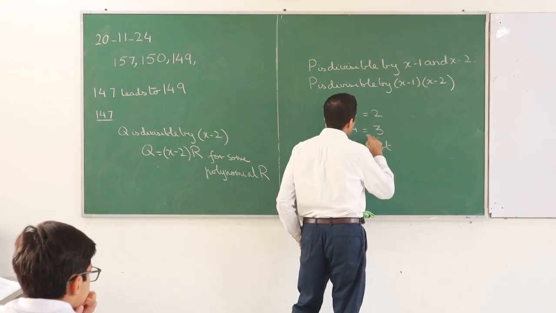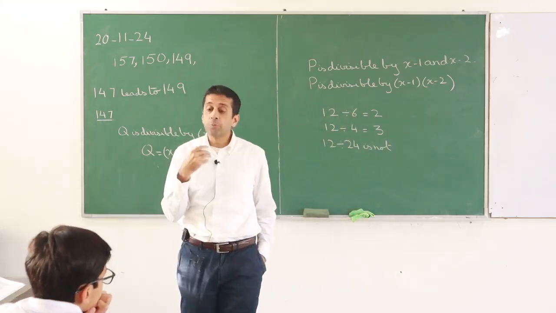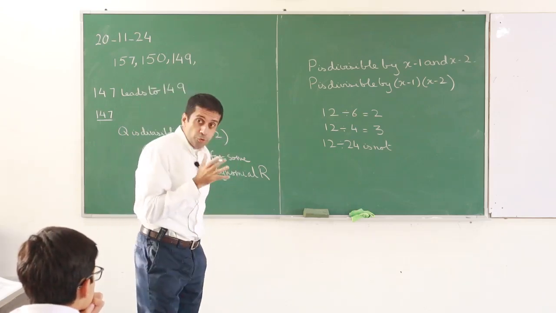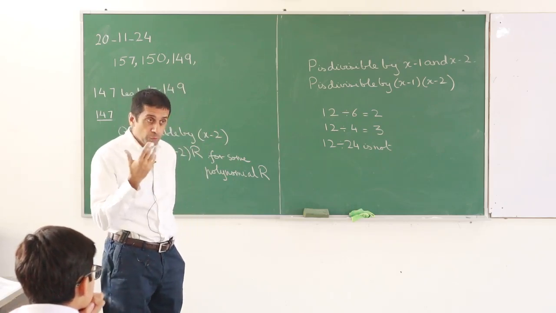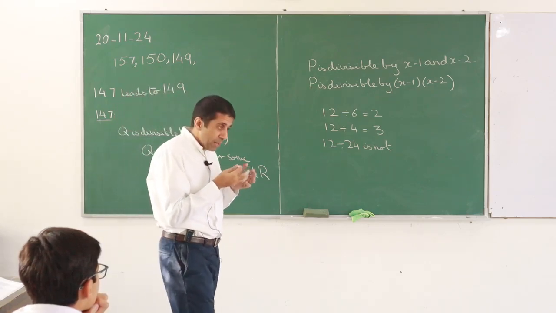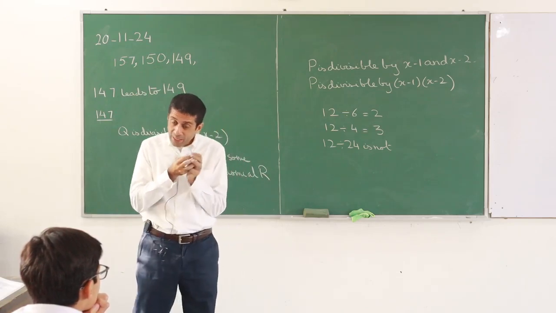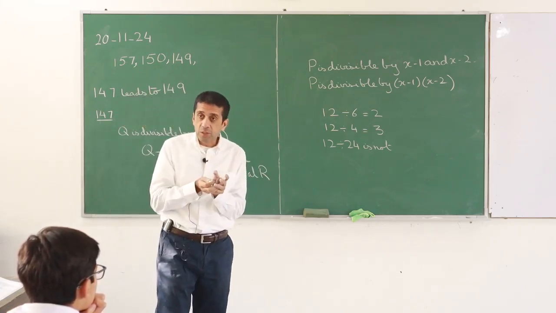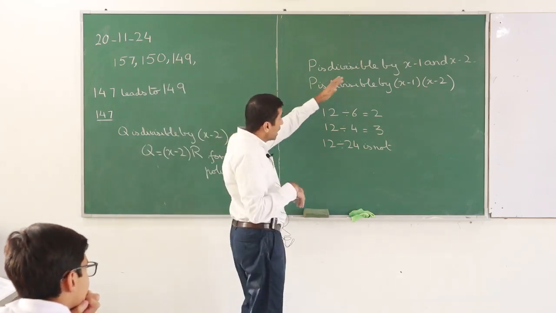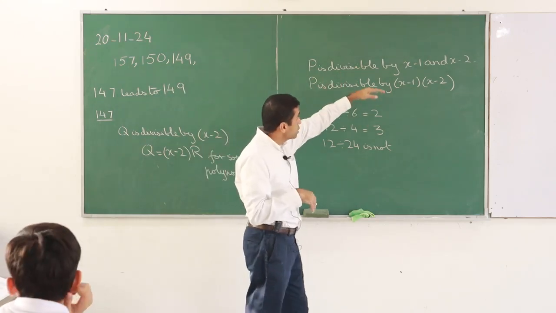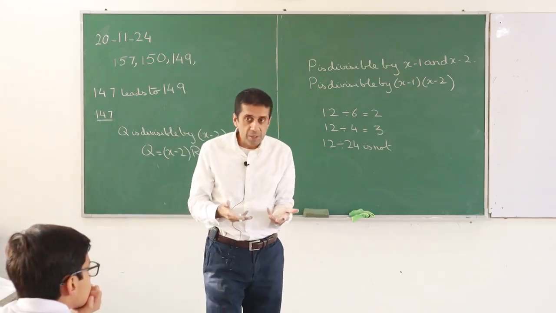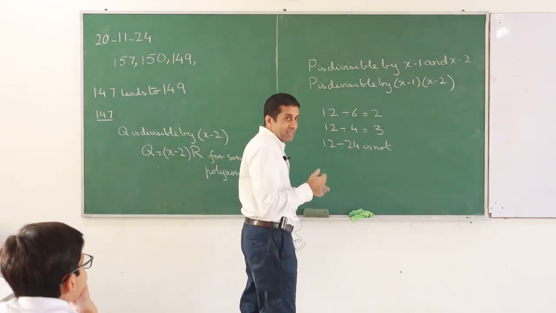You can't take the product of any two divisors and say that the product also divides it. Then I said it's true for prime numbers. In the realm of whole numbers, if a number is divisible by one prime p1, and the same number is divisible by another prime p2, then it is also divisible by the product of the primes. That's a remarkable thing about prime numbers. I was trying to show you that x minus 1 and x minus 2 play a role equivalent to prime numbers.